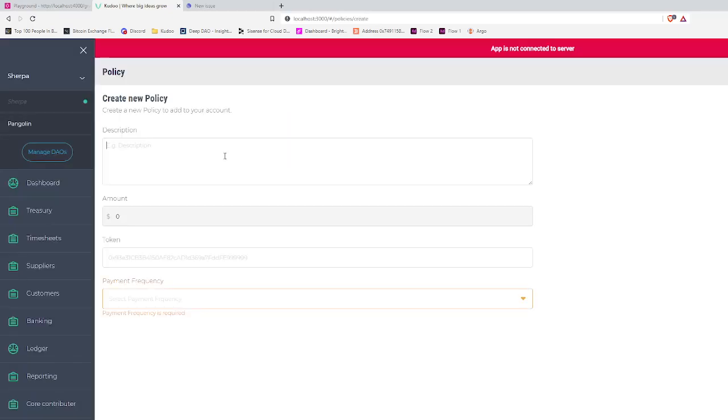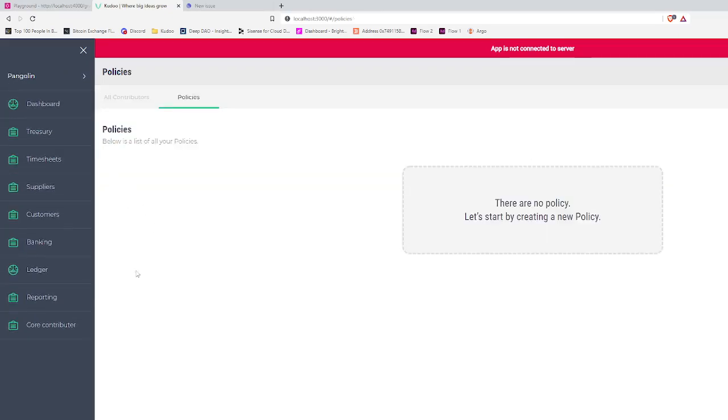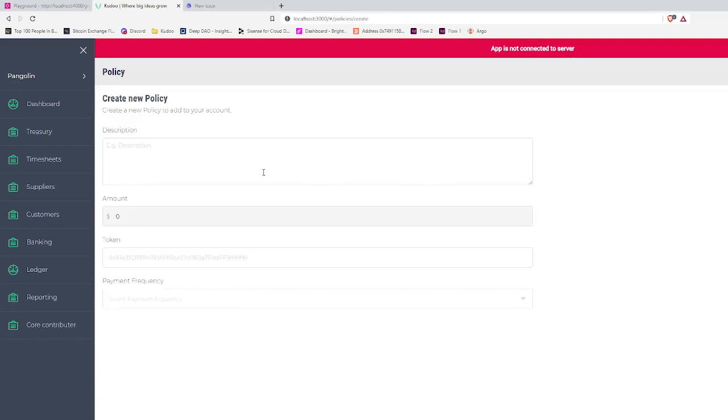So what we can do is we can create a policy. So like at Pangolin, we actually have an equipment policy, right? So let me just switch to make sure I'm on Pangolin. Okay, cool. So I'm going to create a policy for Pangolin, and this is an equipment policy that determines how much each contributor receives for, you know, equipment.